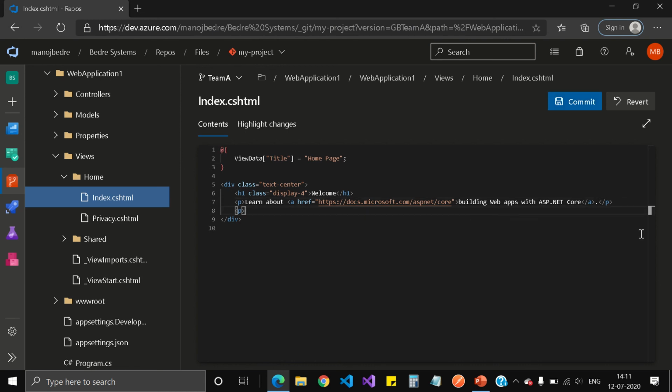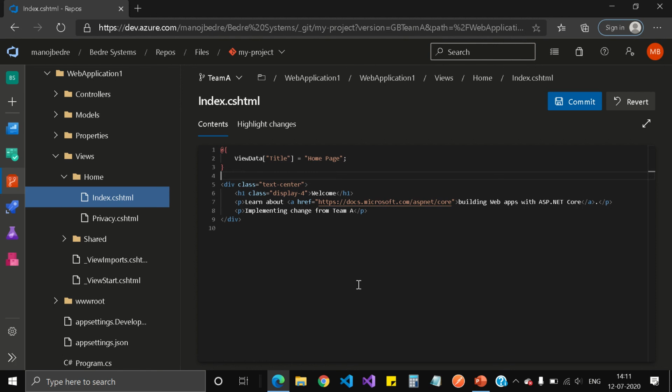I assume this is my user story for now. Okay, let me do that. I am adding another paragraph and I'm saying from team A. That's it.